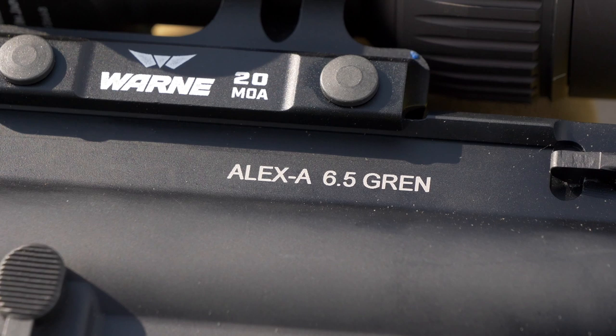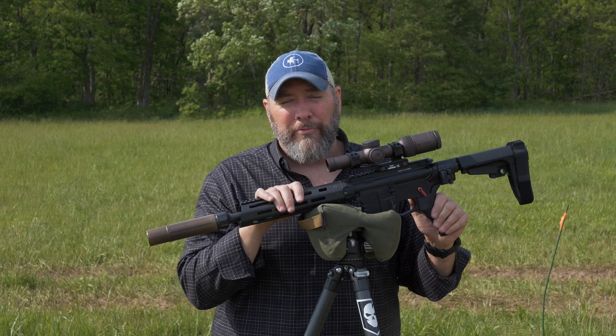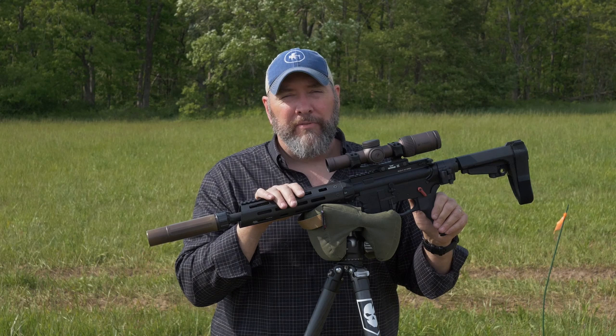But other than that, guys, I think it's great. I am gonna throw a bipod on it when I stretch it out to longer distance, and we're gonna revisit the 100 yard zero at that point, see if we can't tighten it up just a little bit before we try to stretch it out to long distance. But that'll be coming in a different video.